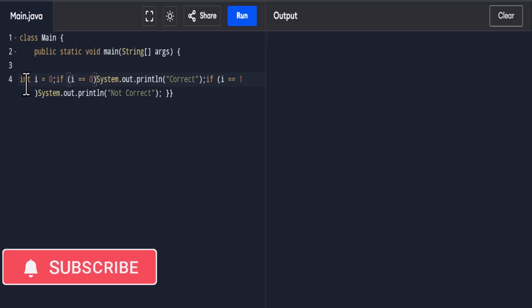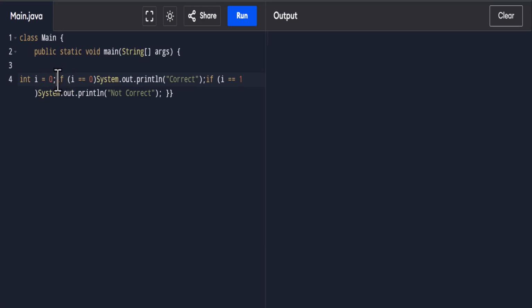This is code that I set up. If you look at what's going on, I created an integer with the value of 0. Then, let's say this was a question, we check to see if that i is 0, then it prints correct. If i is 1, then it prints not correct, or I could do 2, 3, 4, whatever. But I can mash all this together here, and Java doesn't have a problem with this. It really is only looking for the semicolons to find the line breaks of your code.